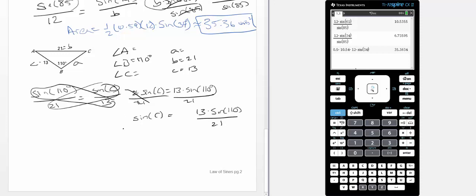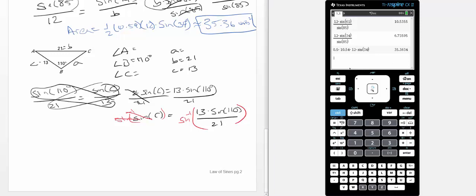And if you recall from a previous lesson, to do that we'll use the inverse functions. So I'm going to use sine inverse, which looks like sine with this -1 that looks like an exponent. It's not really an exponent, but it's just the notation. So inverses and functions cancel, and we're left with just what was inside the function to begin with. In this case, that's angle C. So angle C is the inverse sine of this thing. You could figure out what this is, a decimal, and then do inverse sine of that decimal.